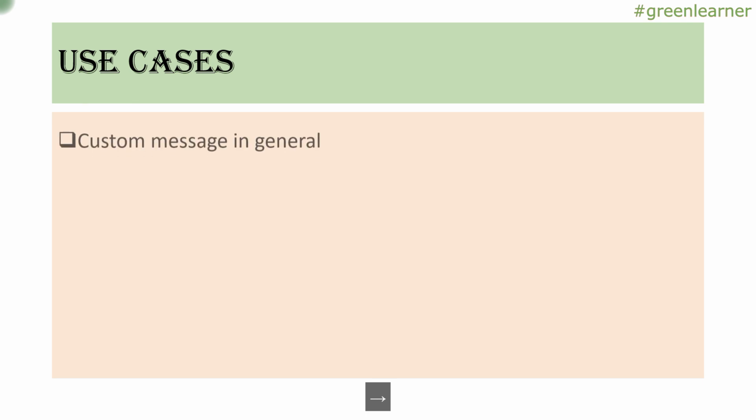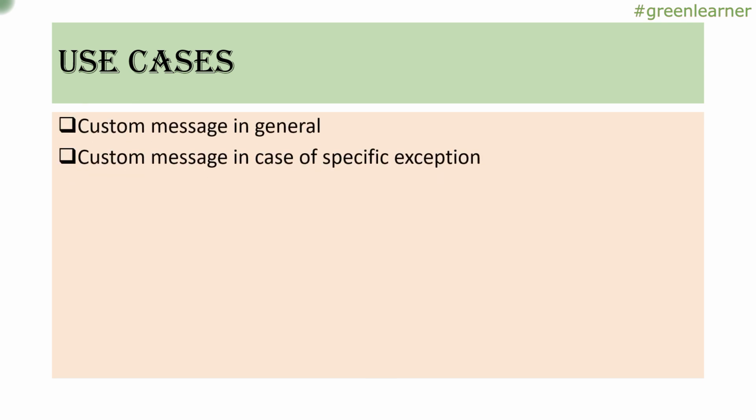First, let's see what the use cases are. There can be two. You can have a custom message in general, because sometimes you cannot think of all the exceptions and errors that can occur, and that would take much time. In that case you can have a custom message that is displayed whenever any error comes. In other cases, you know what exceptions can occur, so you can have a specific exception handler and display a custom message if that particular exception occurs. These are the two kinds of analyzers we can have. First let's see one of the inbuilt analyzers, and then using the approach they have followed, we will go ahead and create our own analyzer.